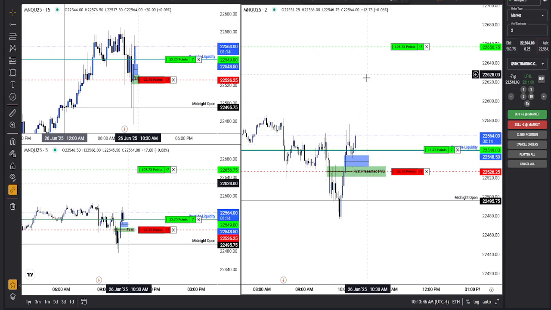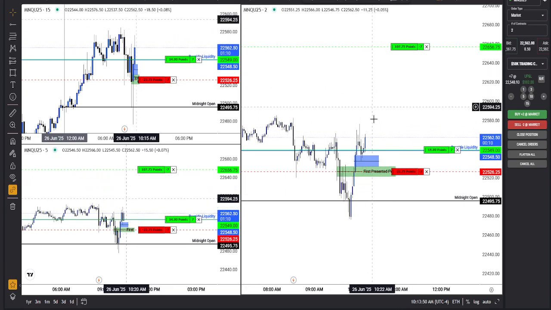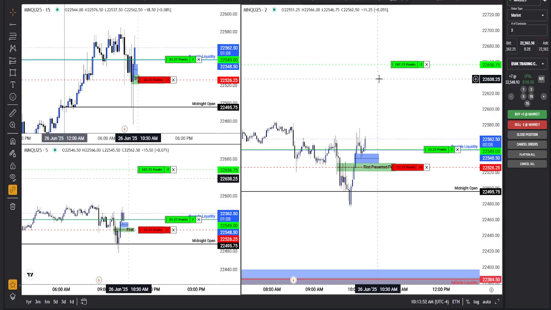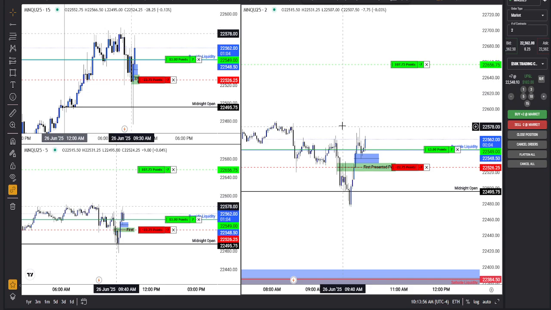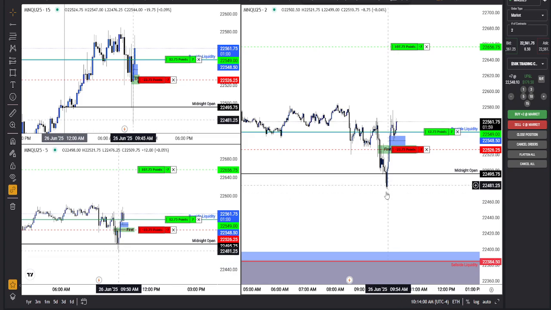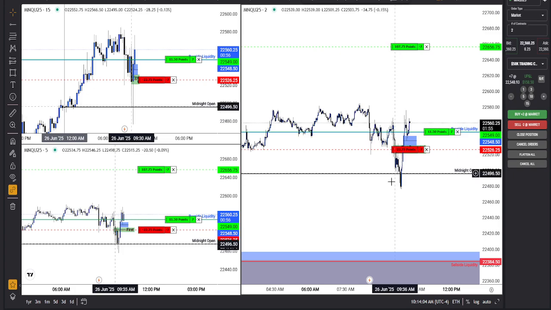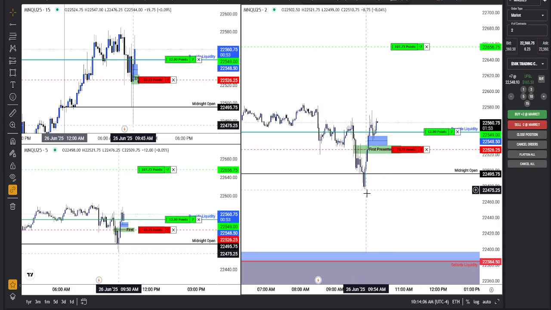and it's been respected. So what I want to see now is just a straight push during this 10 o'clock going to 11. I want to see this push all the way out and not come back down here at all. Right now it's only 10:13. I want to say this is probably the low of the day right here. I want to treat this as the low of the day.